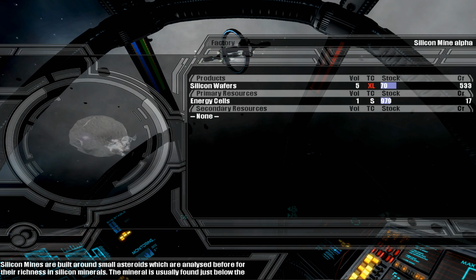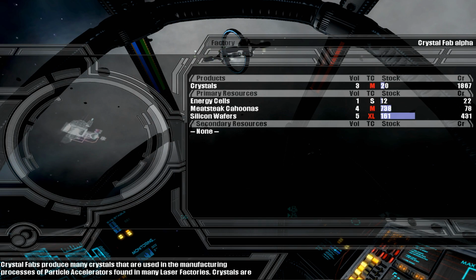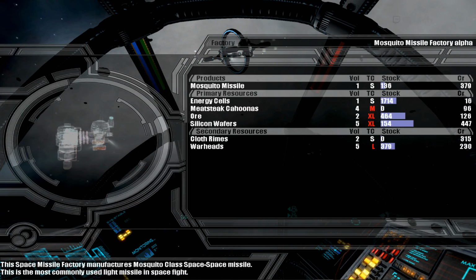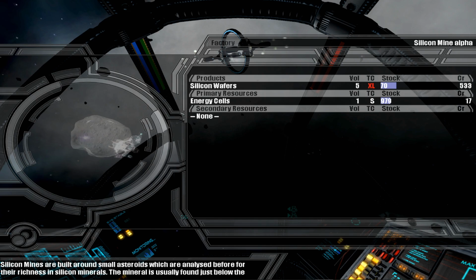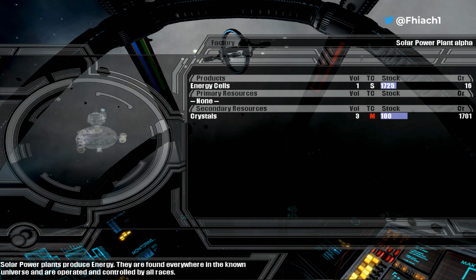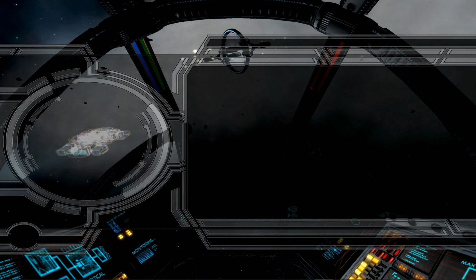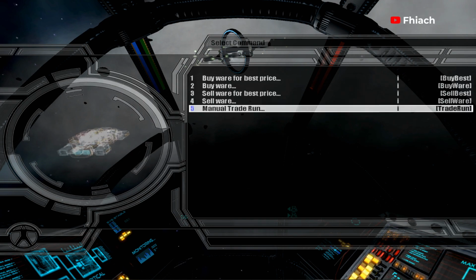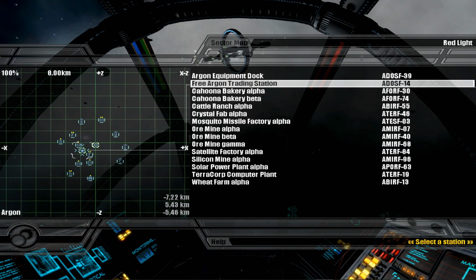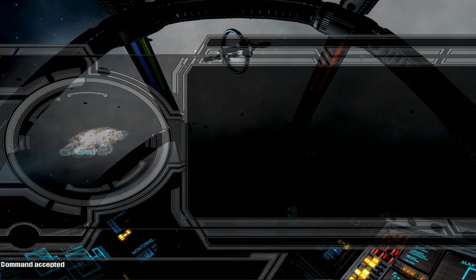Silicon mines are built around small... 533, eh? Crystal fabs produce... This base... Ore mines are mainly... Silicon mines are built... That's the wrong one. Solar power... Yeah, you can do another energy cell run to the ore mine. As you can see, they're grayed out because he doesn't have a home station. You were wondering about that? Command accepted.